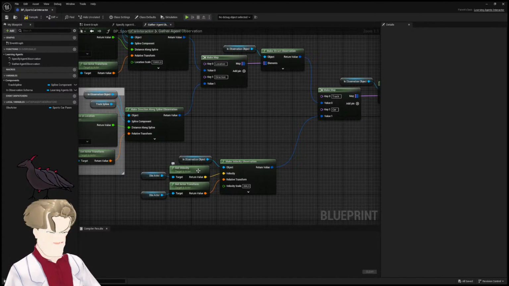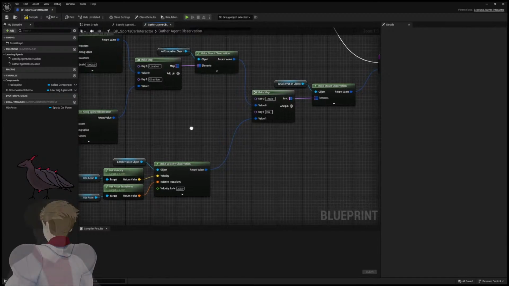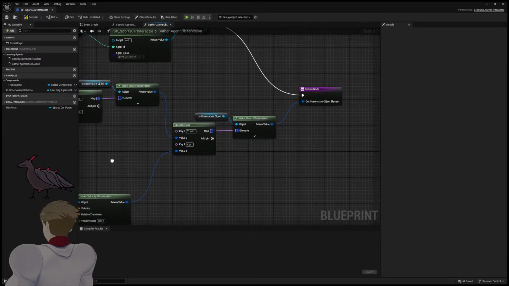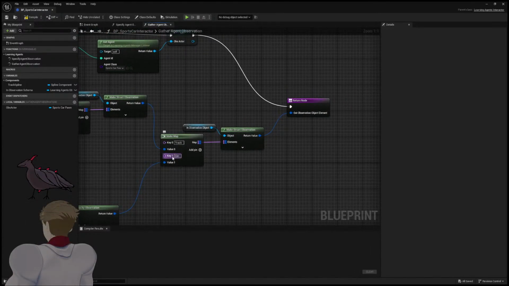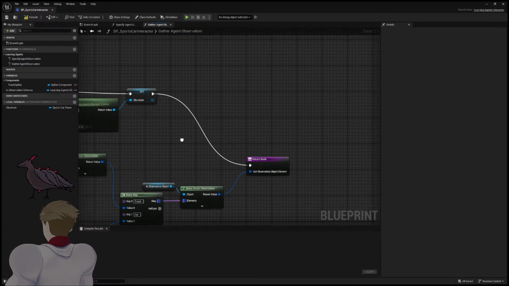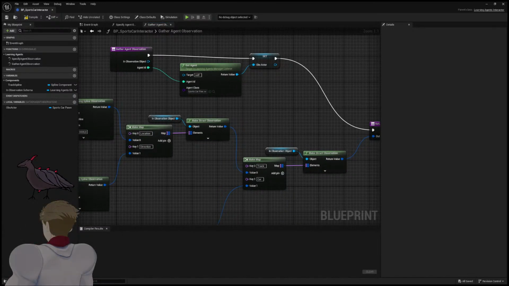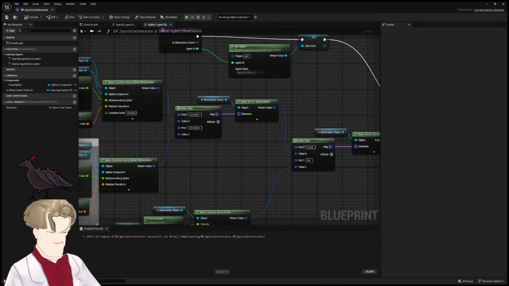Centimeter per second. Okay. I got you. Save and compile. I didn't explode. That's positive.